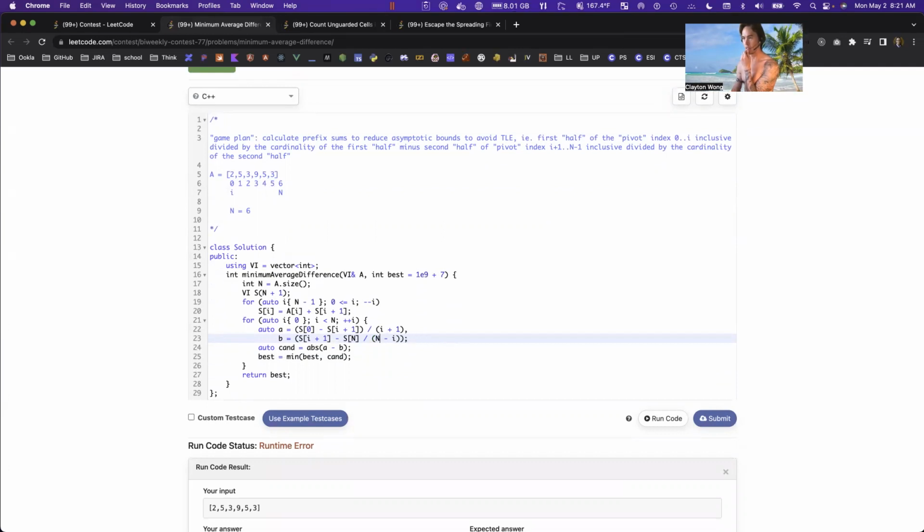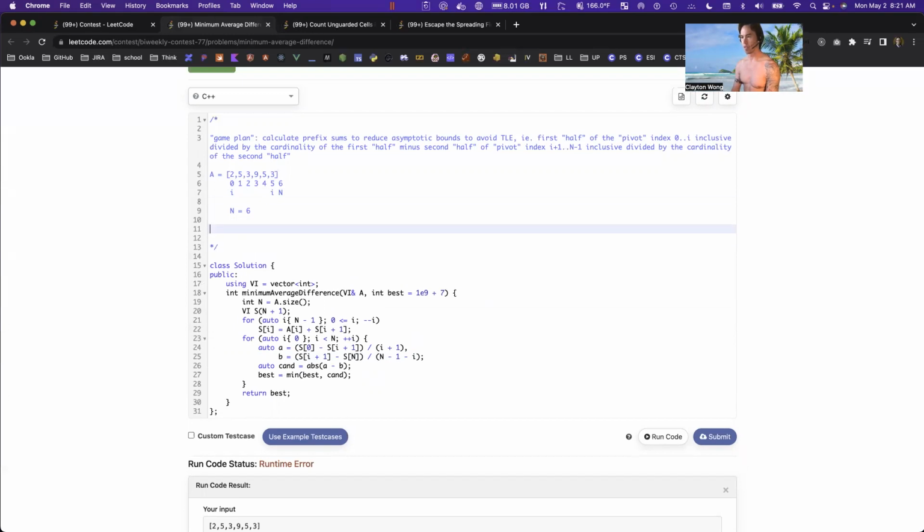N minus I. Oh, wait a sec. Did I have the parentheses wrong? So when I is 0, there's 1 less over there. But when I is 0, n minus 1 is 5. There's 5 over here, so that's right. But then let's say I is 5, then this should be equal to 1, right? So n minus 1 minus 5 equals 0.